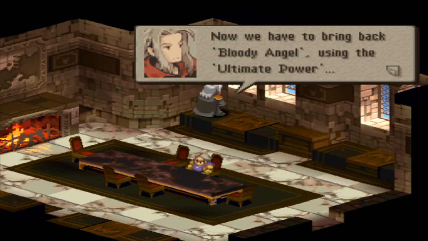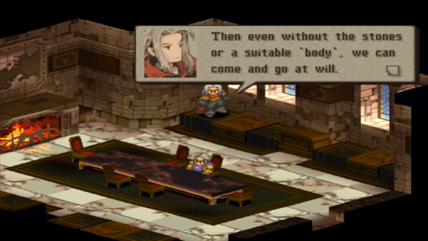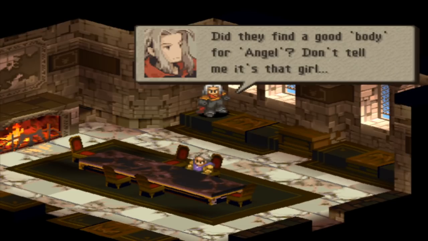Really? Now we have to bring back the Bloody Angel using the ultimate power. Then, even without the stones or a suitable body, we can come and go at our will. Did they find a good body for Angel? Don't tell me it's that girl.